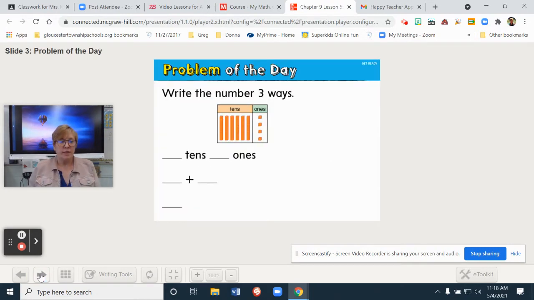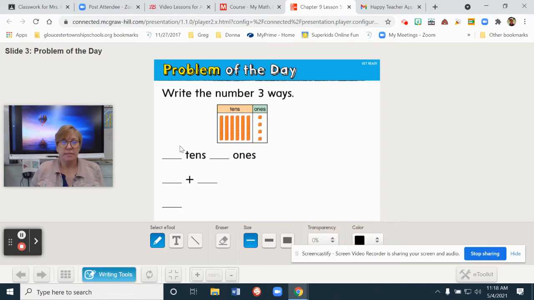Okay, so here's some math warm-up. We're going to write the number 3 ways, and we haven't done our base 10 for quite some time. They would like us to write how many 10s and 1s. So get your whiteboard, all right, and let's count together how many 10s. 1, 2, 3, 4, 5, 6. So we have 6 10s. Oops, rather large 6. And how many 1s? 4 1s. Okay.